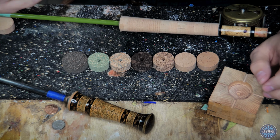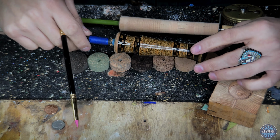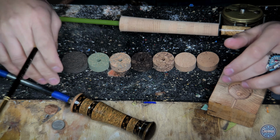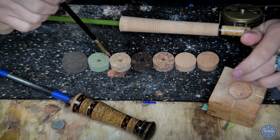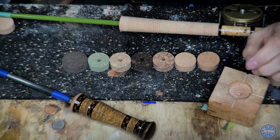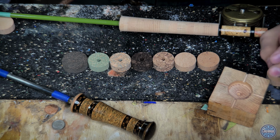I have a couple examples sitting out, one's my emoji and the other one is this full inlaid second hand for a spey rod. I'll show you my thought process in selecting all these, and also when cork is good and when cork is bad. There's quite a wide margin between good cork and bad cork. So let's get into that. I'm going to flip you around, take you in a little bit closer, and we'll discuss each one.